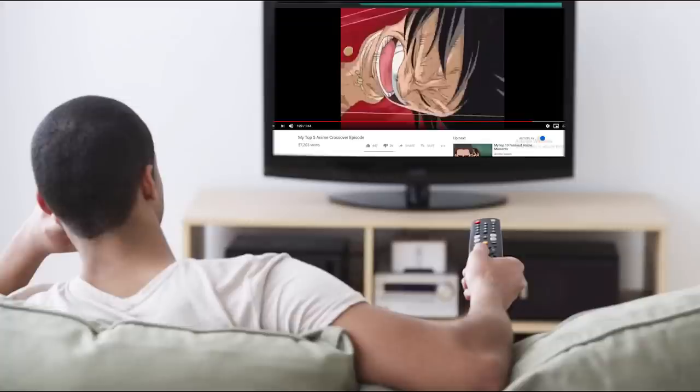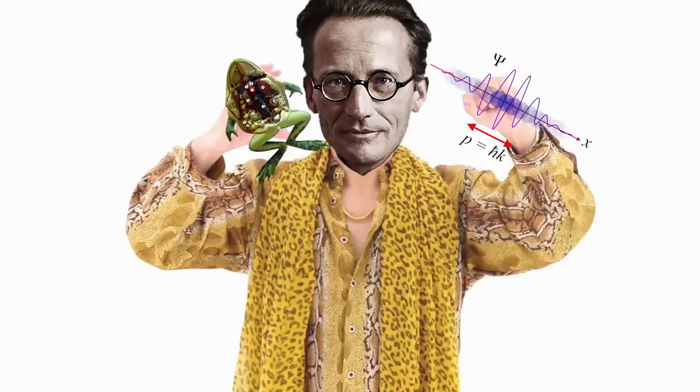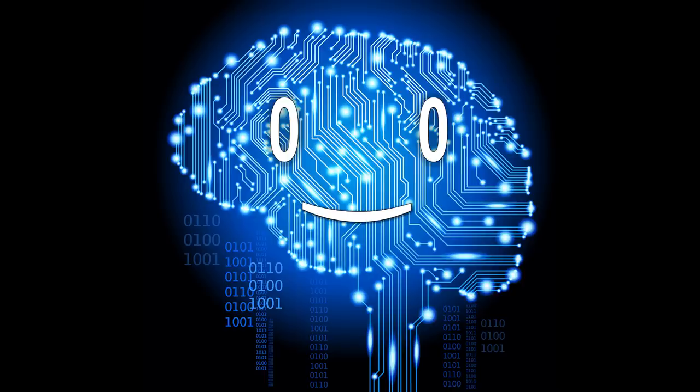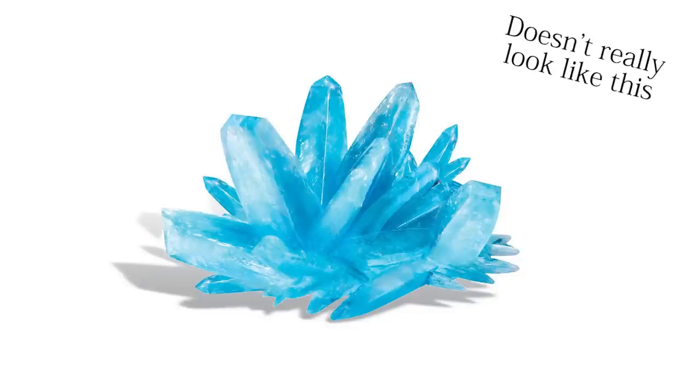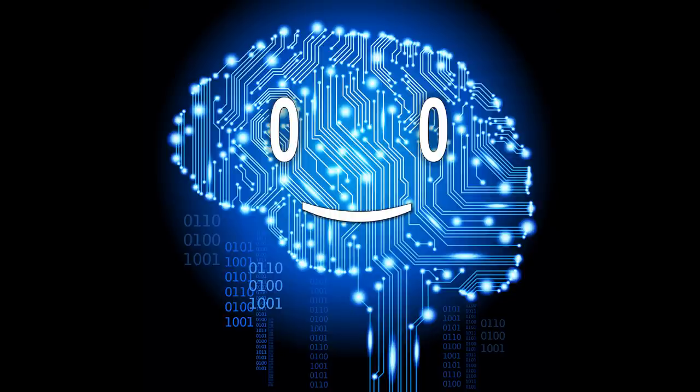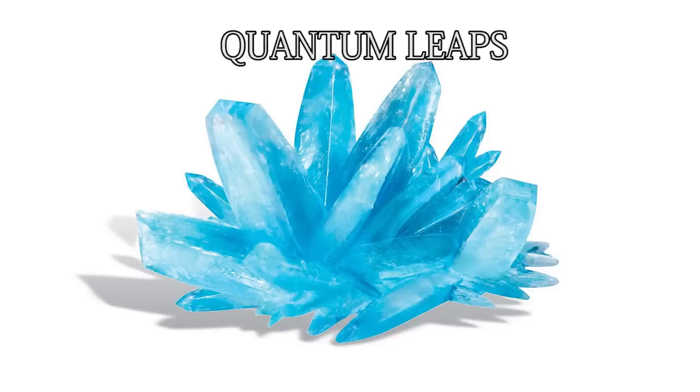After watching some top anime crossovers, the first person to think of combining quantum mechanics and biology was none other than our cat loving Erwin Schrödinger. He even wrote an entire book on this topic. There, he introduced the idea of an aperiodic crystal which contains genetic information in its chemical bonds. Afterwards, he suggested that mutations in this crystal somehow happen because of quantum leaps, electrons jumping from one energy level to another.